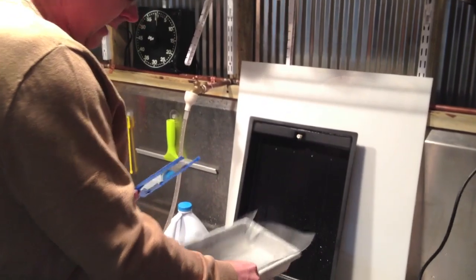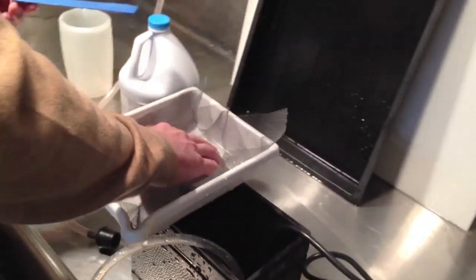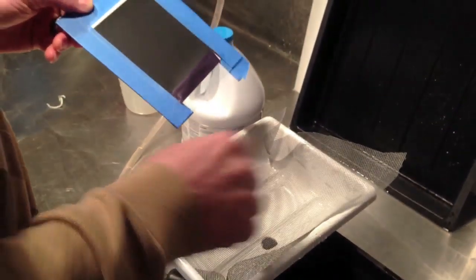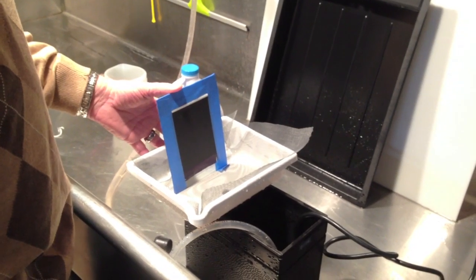Now, another item I did, and I don't know if you really have to do this or not, I cut a hole in the bottom of a small processing tray, and I have a little screen from the hardware store. What that does is, when the goo comes off, it keeps it from going down in my reservoir and running back through the pump. I'm not sure that that's necessary, but it didn't take long to put all that together, so I did it.